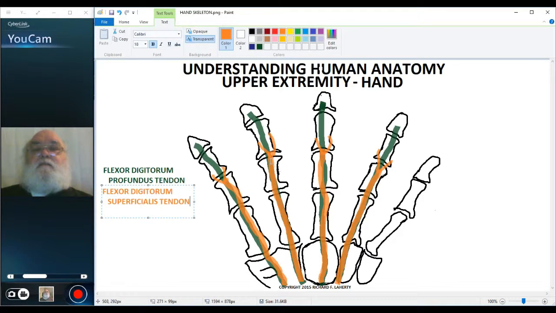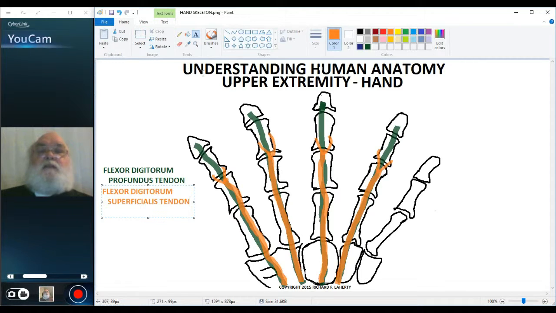Now, the flexor digitorum superficialis tendon certainly serves as, its basic function, a tendon, but since it lies superficial to the flexor digitorum profundus tendon and then splits to surround the flexor digitorum profundus as it attaches to the middle phalanx, the flexor digitorum superficialis tendon also functions as a retinaculum for the flexor digitorum profundus, at least the distal part of the flexor digitorum profundus. So here we have a tendon functioning as both a tendon and as a retinaculum for one of the other tendons, one of the other muscles.